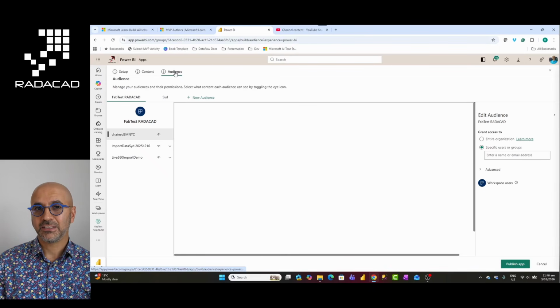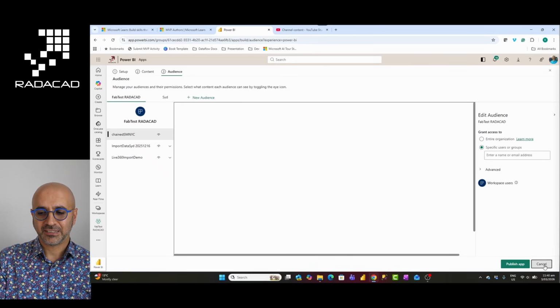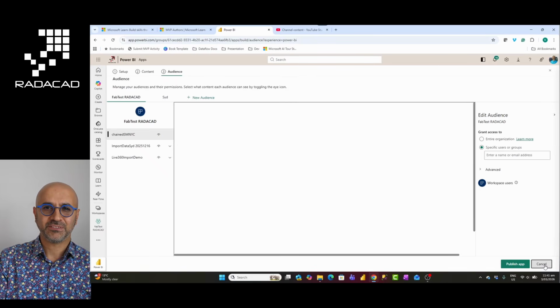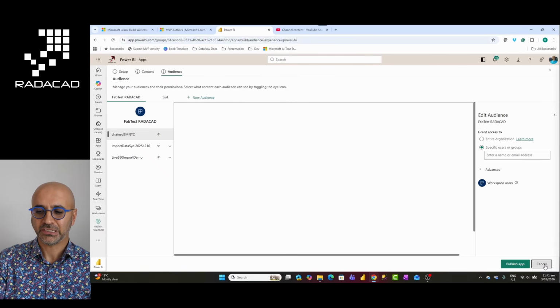This is one way. The other way, which is introduced recently, is not yet generally available. It is coming with Fabric, although it is also available for Power BI Pro license as well. So if your workspace is a Pro workspace, you can still use that. That is called Org app or organization app. And I have 2 videos about that. One video particularly about Org app. The other one is what is the difference between Org app and Power BI app, some pros and cons of these. Now, Org app is probably going to be the future way of sharing Power BI content.